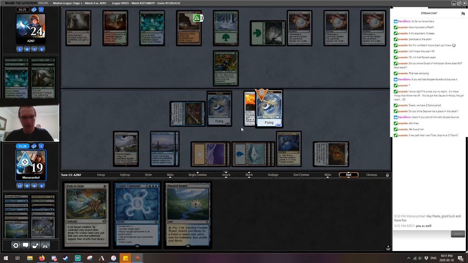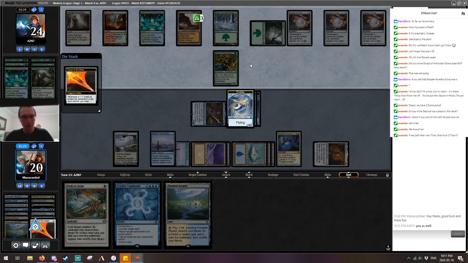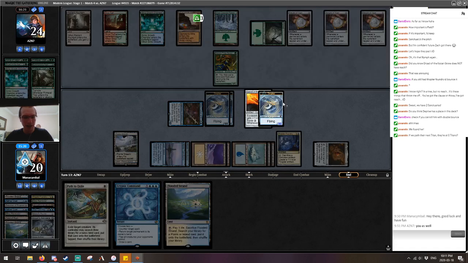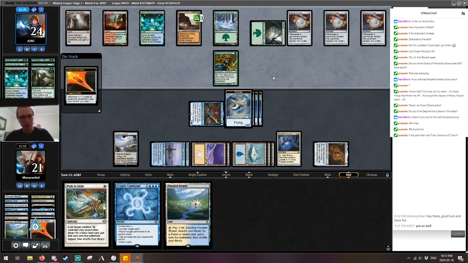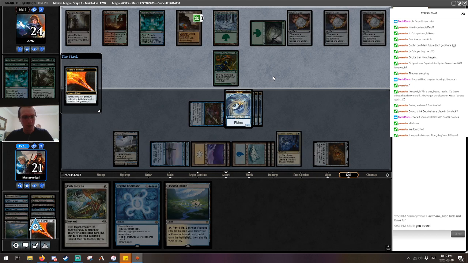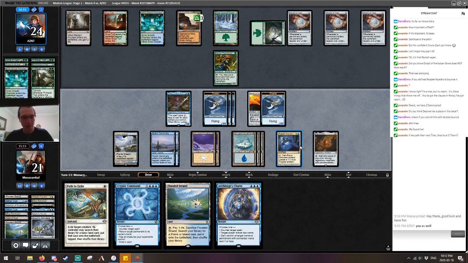And also, if I was intending to sacrifice the Astrolabe like I did there, because they have Sakura Tribe Scout and because they can have Bojuka Bog in their deck, I should have left sacrificing the Astrolabe to last. Because if they Bog you with Sword of the Meek in the graveyard, you can respond to it by sacrificing a different artifact to scoop the sword out again.